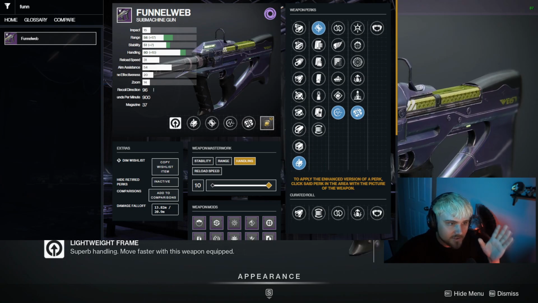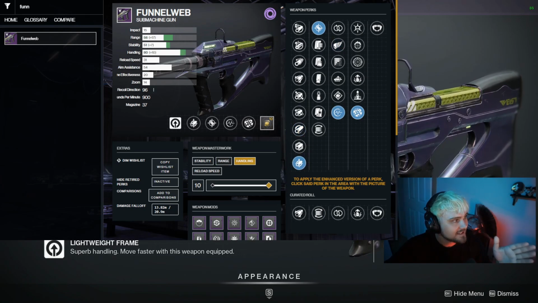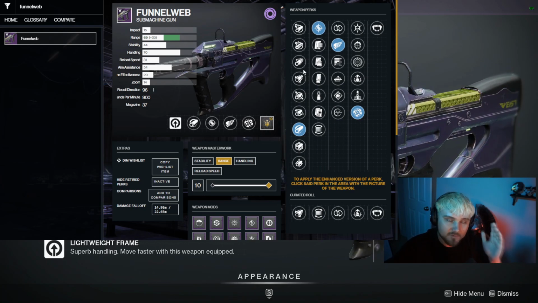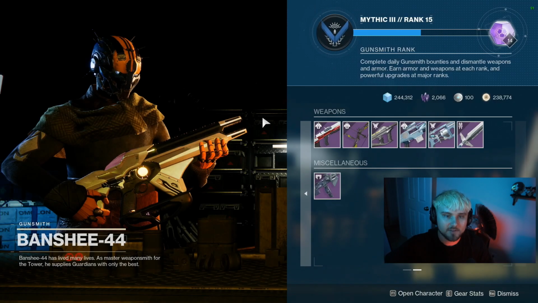So not quite as much as the god roll, but still, the fact that you can just go and pick this up is amazing. Trust me, I've been grinding Funnel Webs for a very long time, and I still have not gotten this god roll. Every Funnel Web I've gotten, I've been waiting for this roll to drop, and I haven't gotten this roll. And this roll that just dropped right now is just as good as the one that I've been using, the one that you've seen me use in countless clips. So definitely do yourself a favor and go grab that from Banshee. Now let's go ahead and move on to the next weapon.